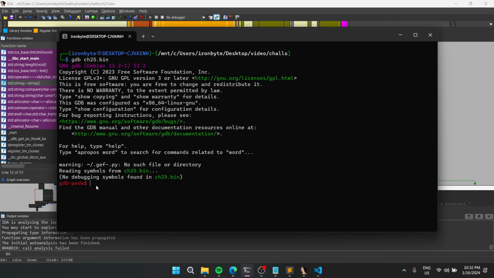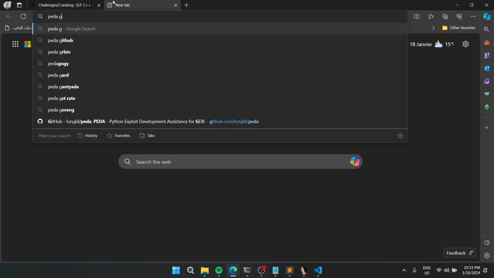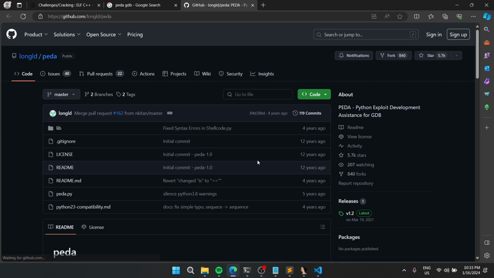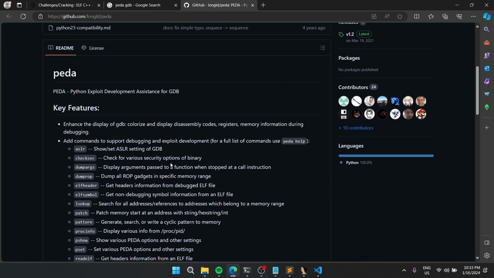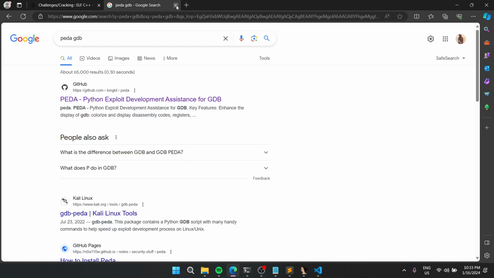In the previous video we used GEF. You can do the same thing as with GEF; the installation is available and it's much easier than GEF. All you have to do is copy these three lines into your terminal and you will have PEDA set up.